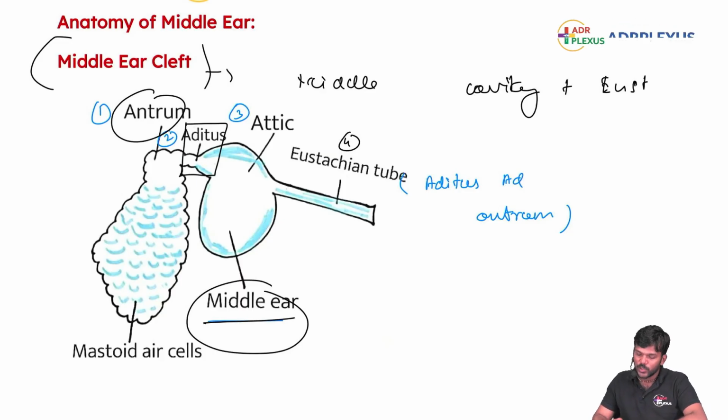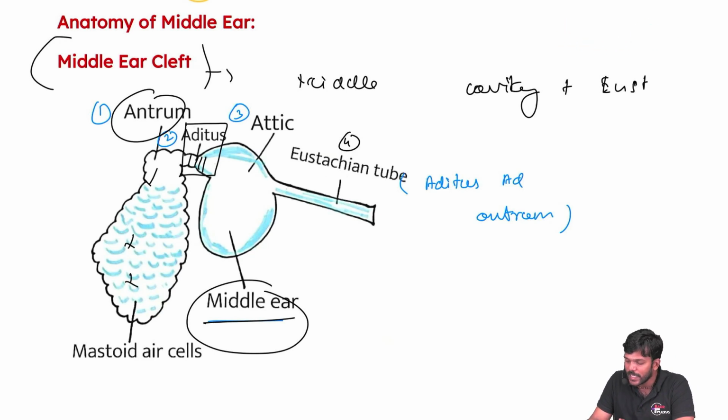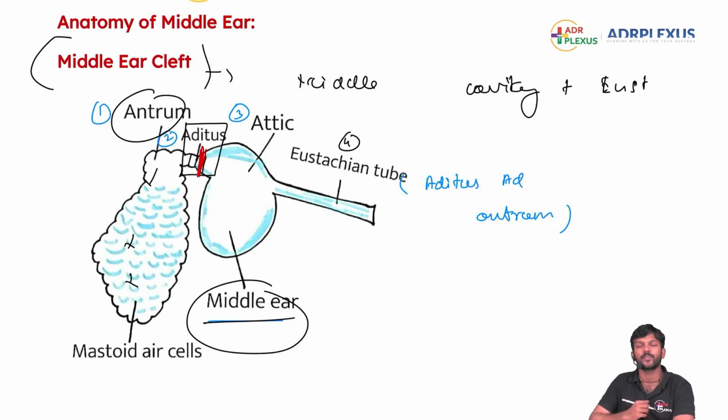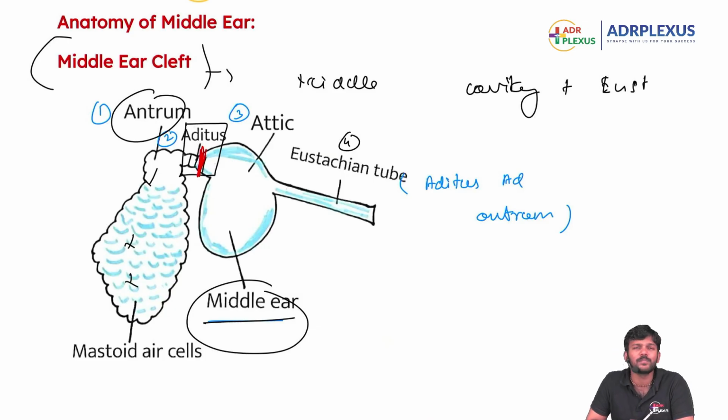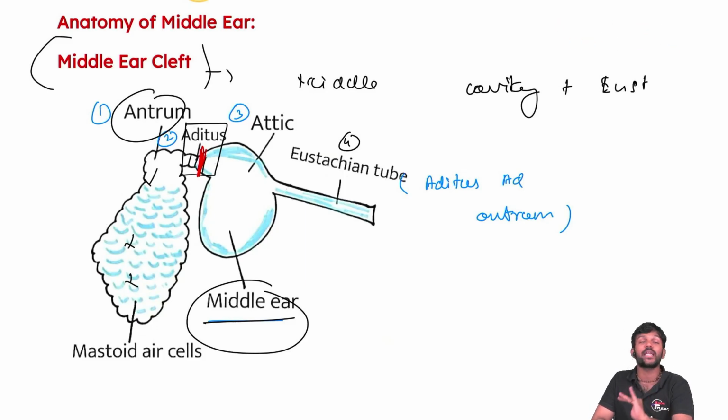So this middle ear cavity should be well ventilated by aditus ad antrum with the help of the external unit called mastoid antrum. If there is any problem with this air conditioner, the room becomes very filthy, not receptive for living. If the middle ear, aditus and antrum are in harmony with each other, you will have good ears. If there is some blockage over any of these structures, you will have an infective ear or discharging ear. That is the root cause for causing otitis media.